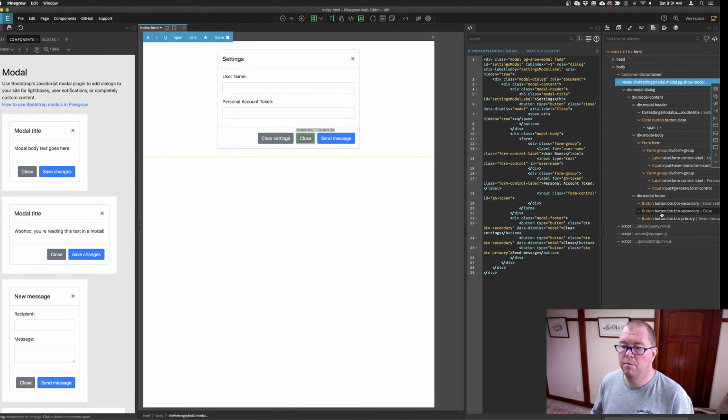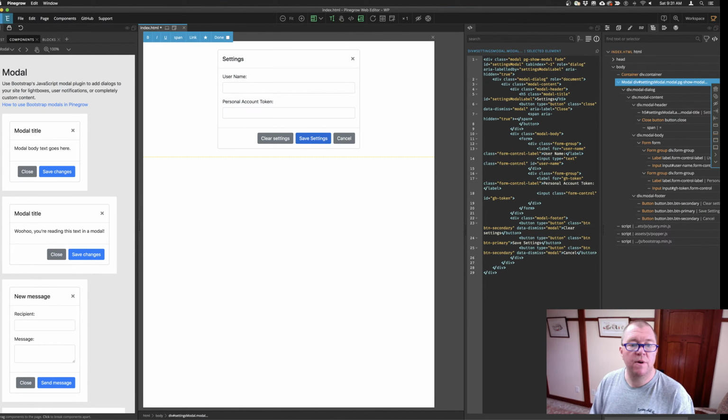Let's actually move the close button below. Instead of having it be a close button, we're going to say cancel. And then instead of save message, or send message, we're going to say save settings.